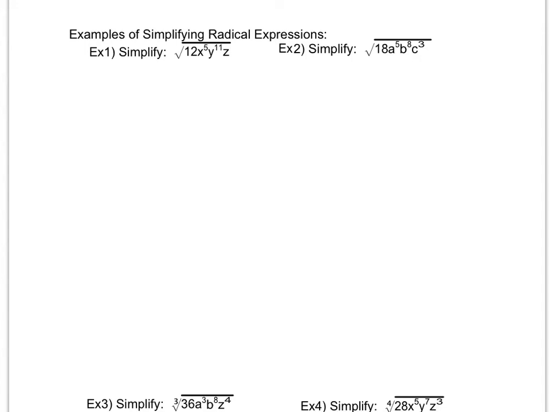All right, so now let's actually look at some examples of simplifying radical expressions. I'm going to go through these exact same examples twice. I'll record one version where I change them to rational exponents first, so giving them fraction exponents first and then simplifying from there. And then I'll go through these exact same examples again where I break them down by just simply thinking about it and pulling out groupings.